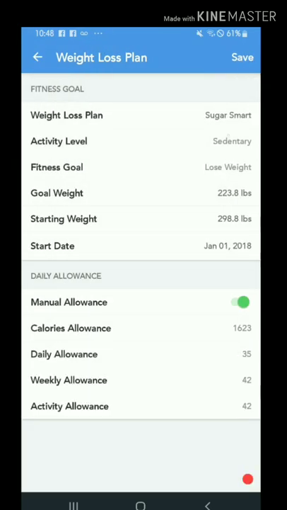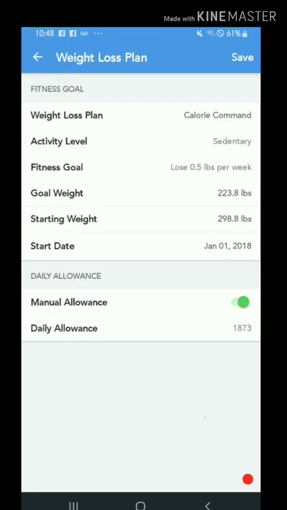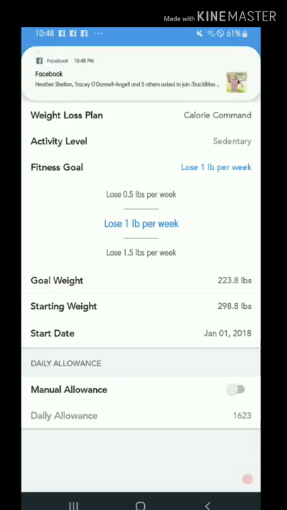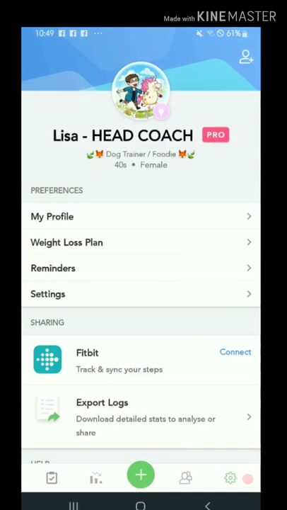You come down to your fitness goal wheel. You look at your options. You decide what you want your target to be, and you back out of this screen, or you hit cancel if you are on iOS.